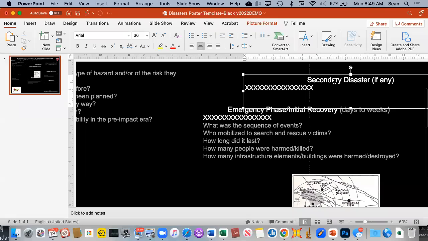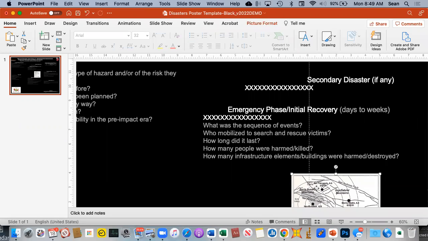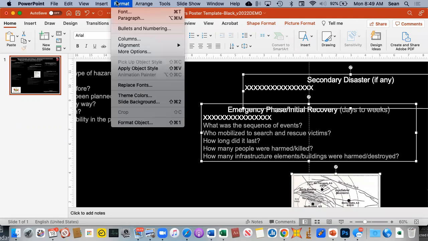And we wanted to align them. I can click that object, hold the shift key down. If I click that one, and I click the other thing, it's just going to jump to the other thing. So I'm going to click one of those, hold my shift key down while I click the next one, and the next one, okay? And then I'm going to come up here, and it's going to depend on if you're on PC or Mac, but you'll have this somewhere in there. So I'm going to come up to, in my case, Format. This will also show up on your ribbon, depending how you have your PowerPoint configured. And I'll come up here and go to Alignment.